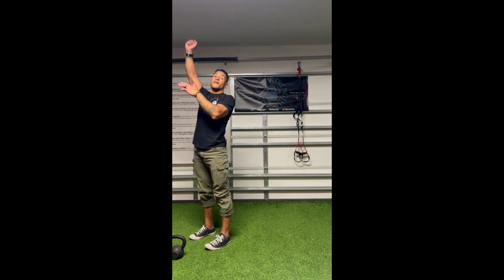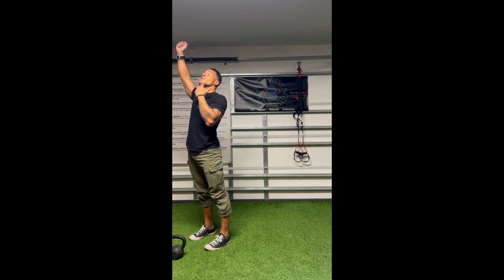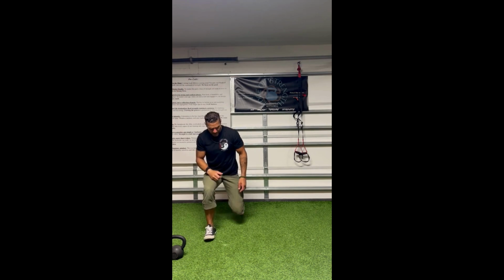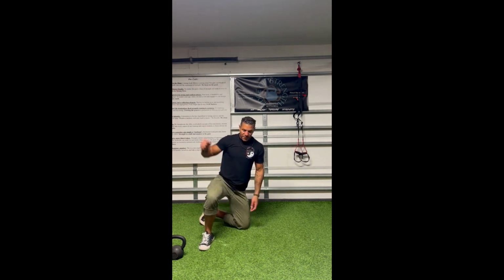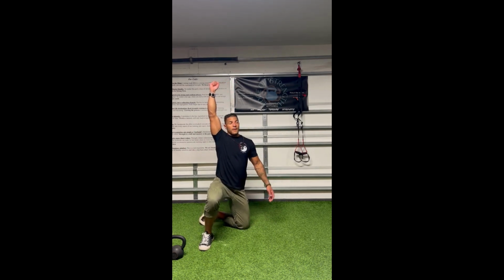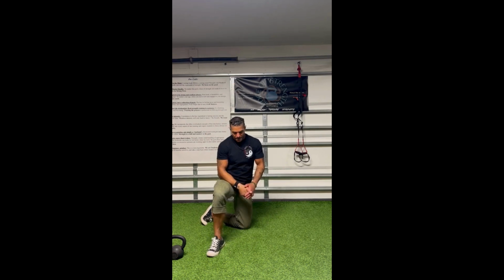Of course, the body follows the eyes, the body follows the head. This extension of the neck is going to put my low back into extension, and again, put stress where it just doesn't belong there. So from this position onward, the eyes are now straight ahead, okay?